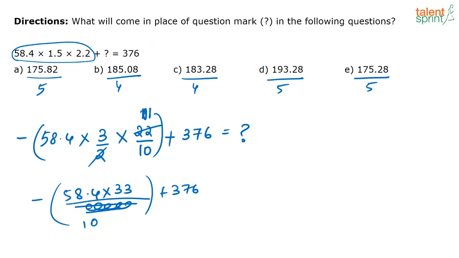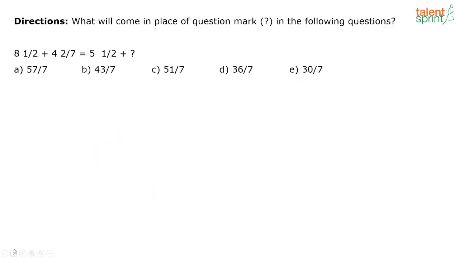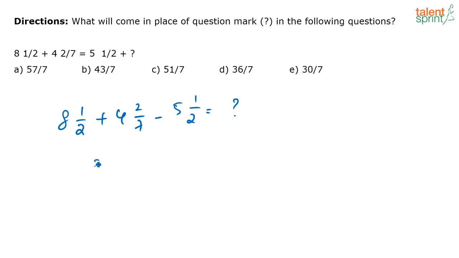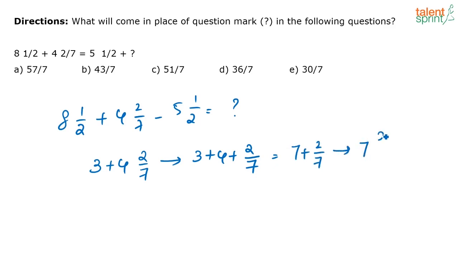Next: 8½ + 4 2/7 = 5½ + ?. This is a fairly easy question if you group correctly. First, 8½ − 5½ = 3, since the halves cancel and 8 − 5 = 3. So you have 3 + 4 2/7. Now 3 + 4 2/7 = 3 + 4 + 2/7 = 7 + 2/7 = 7 2/7. Converting to an improper fraction: 7 × 7 = 49, plus 2 = 51/7. So the correct answer is option C: 7 2/7 or 51/7.